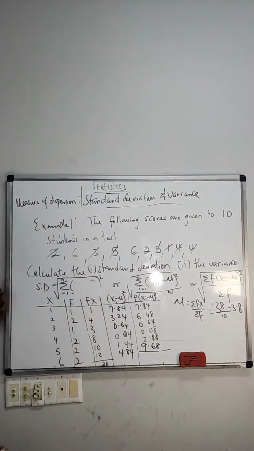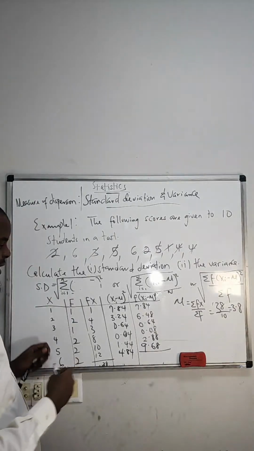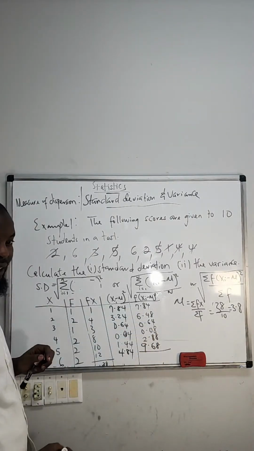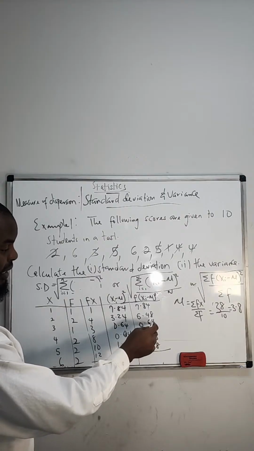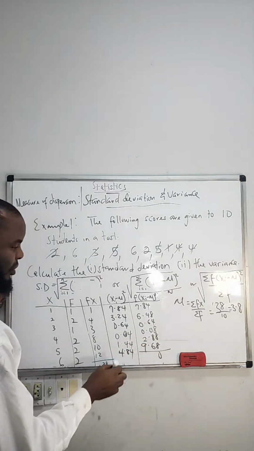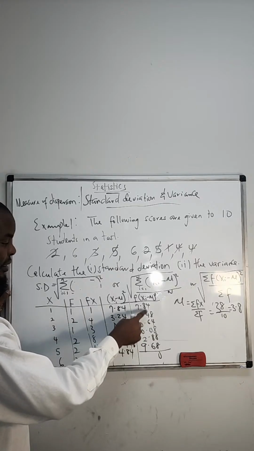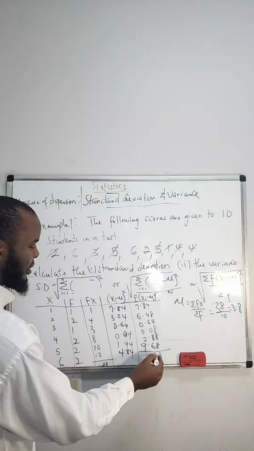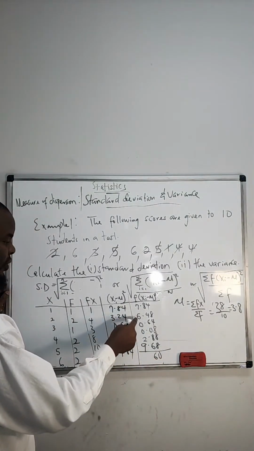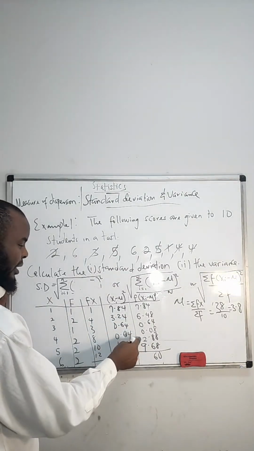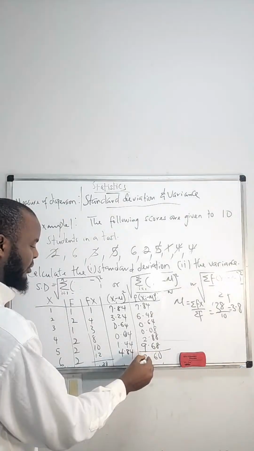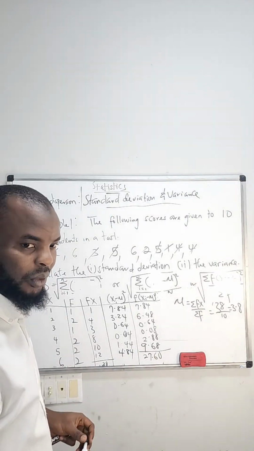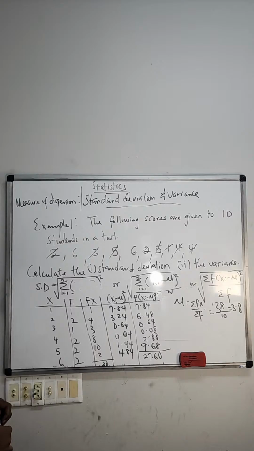So, find the sum. Use a calculator. 32 plus 4 plus 8, 40. We keep 4. 4 plus 4 is 8, right? 16. 16 plus 8, 24. 30, 36. You keep 3. 10, 16, 18, 27. Use your calculator and confirm if I'm right or wrong. Please, it's very important.